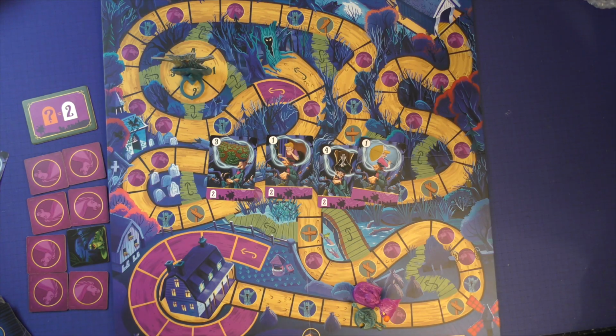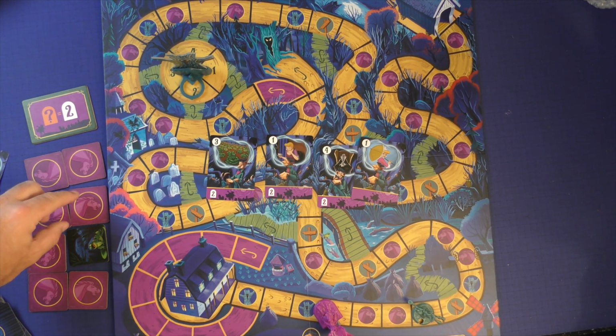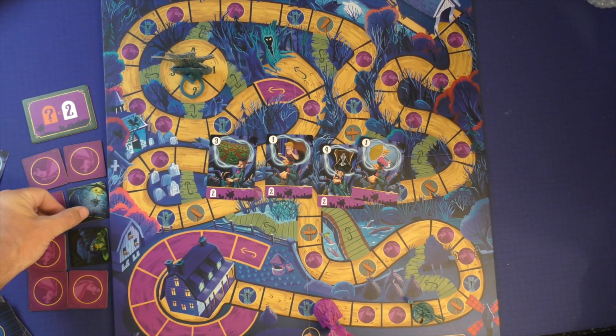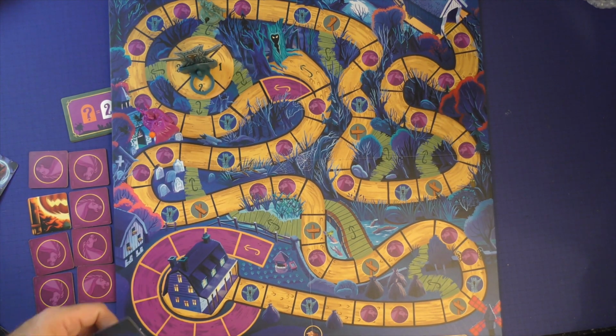So the horseman and Ichabod are on the same space. So he will come back here. We move him to the next blank space, and we have to flip over one of these, which, oh, it's another spider web. That's great. Then you will discard these cards, and the game will proceed.